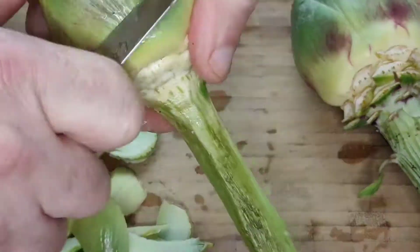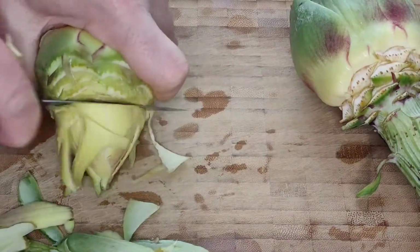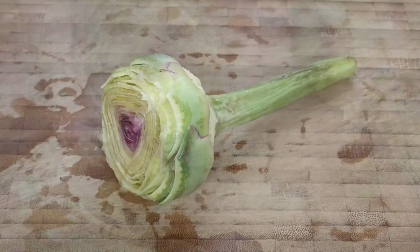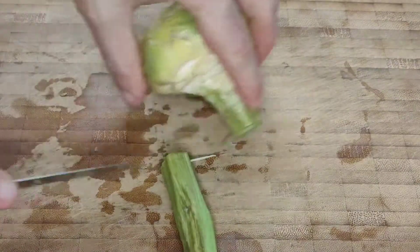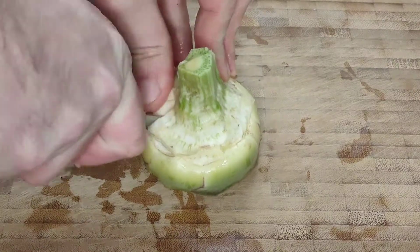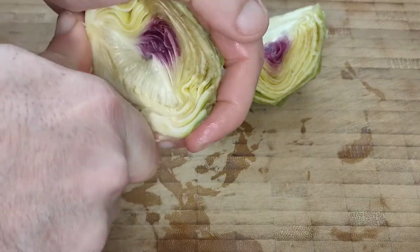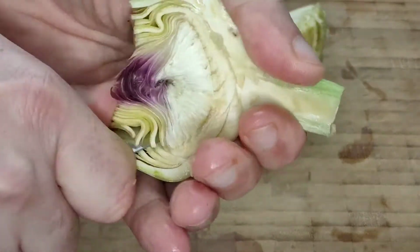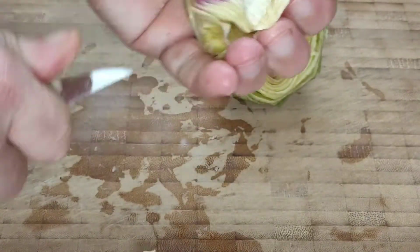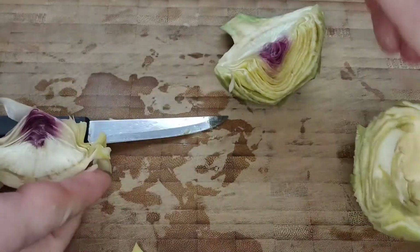Now, using a sharp knife, cut away the artichoke from bottom to top like this. Then remove the top end, which is inedible, the stalk, as I said, and then cut the artichoke in half. This will reveal the choke, which you can see, and with one simple cut like this, you can remove it all in one piece, like so.